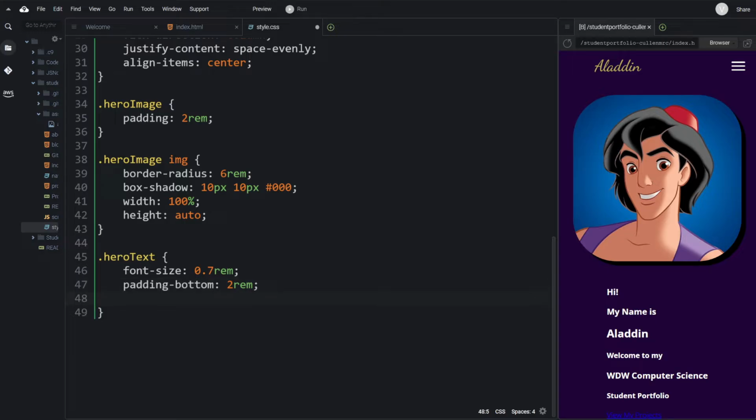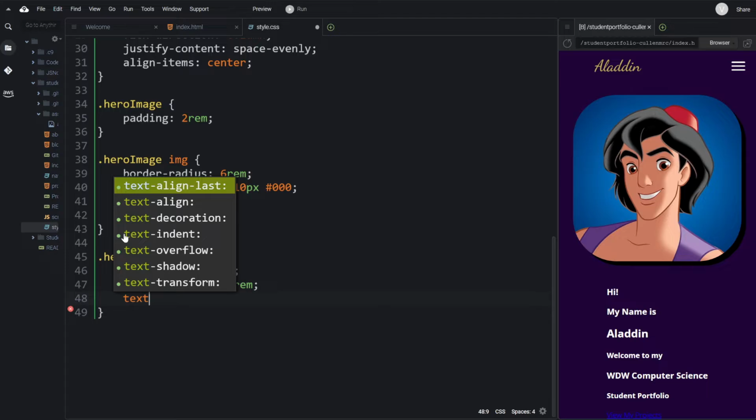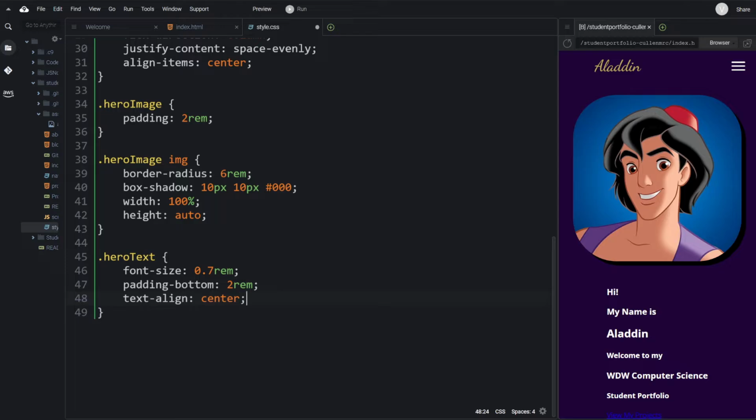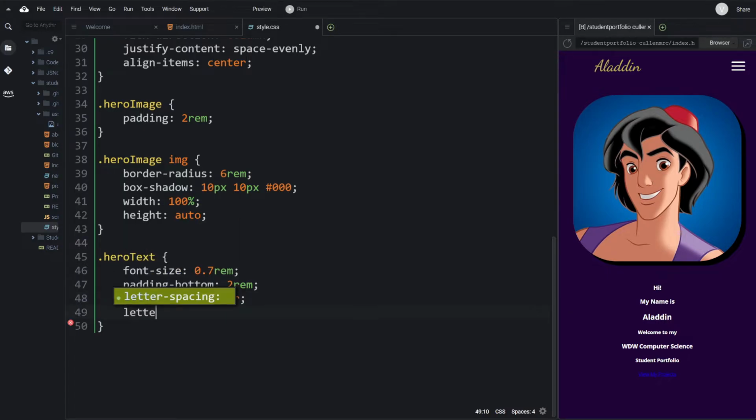We want to text align all of the content to the center here, and let's just see if any of that took effect. Let's Control S and refresh, and there we go. So we've got a smaller text here, everything aligned to the center. And now let's actually add something called letter spacing. And letter spacing will space out the lettering a little bit to make it a little more readable.